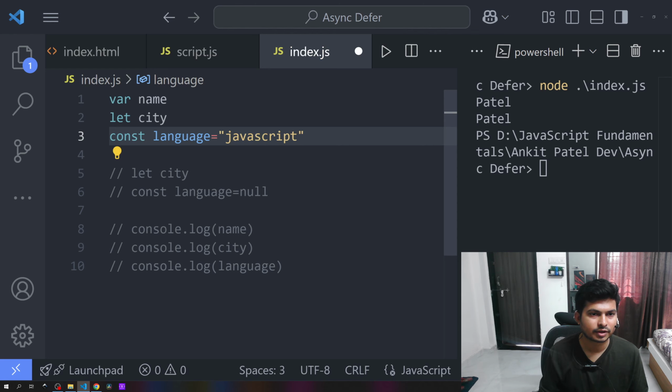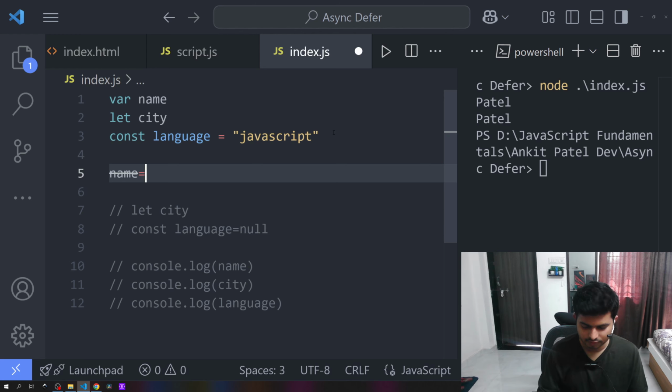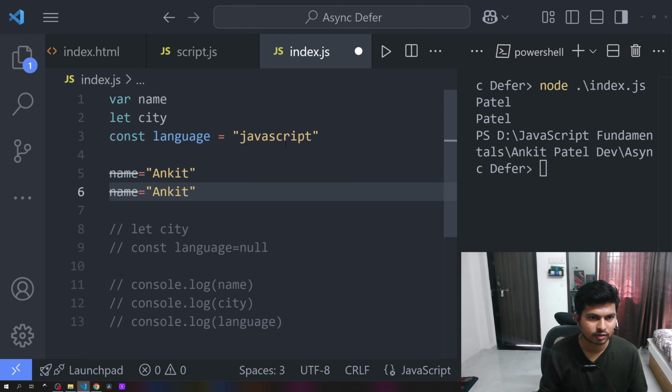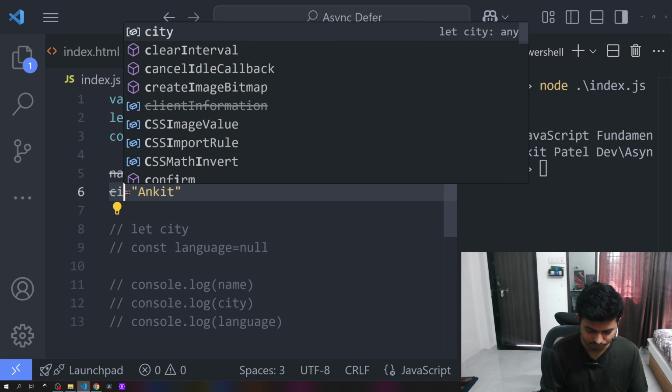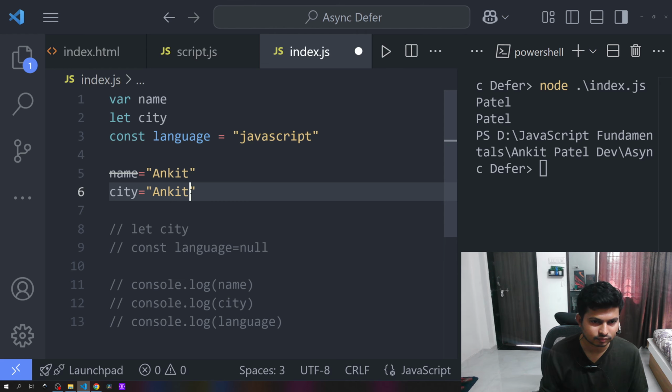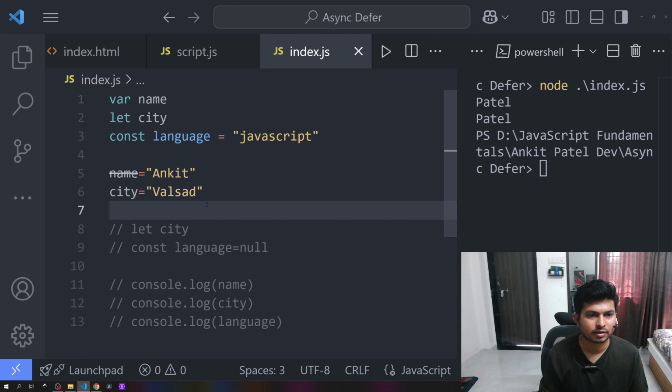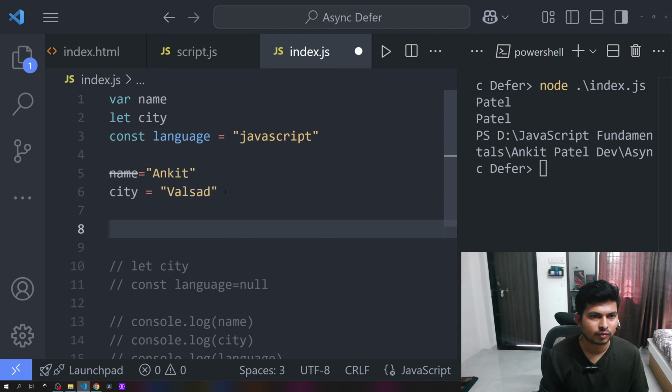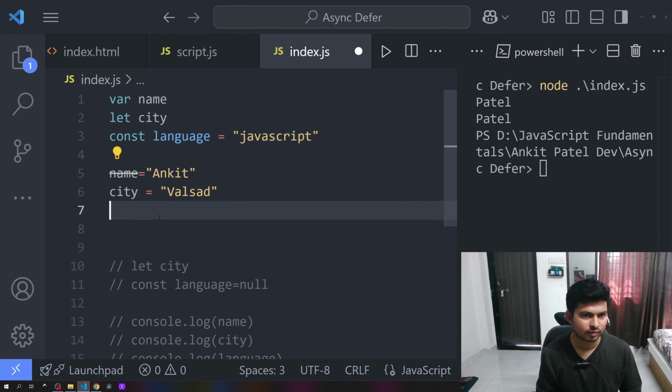So we can change this name and city below here. If I want to change name, it will be my name Ankit, and city. So I can change that value for let and var, but we can't change this const variable value.